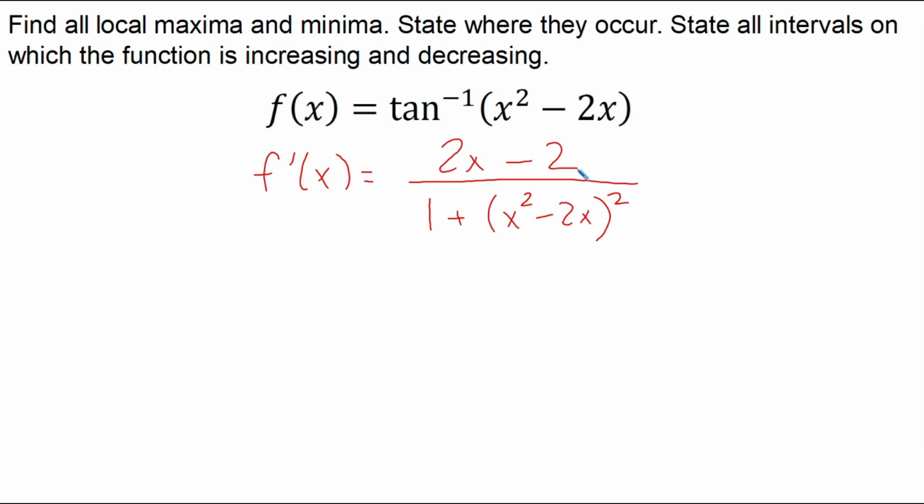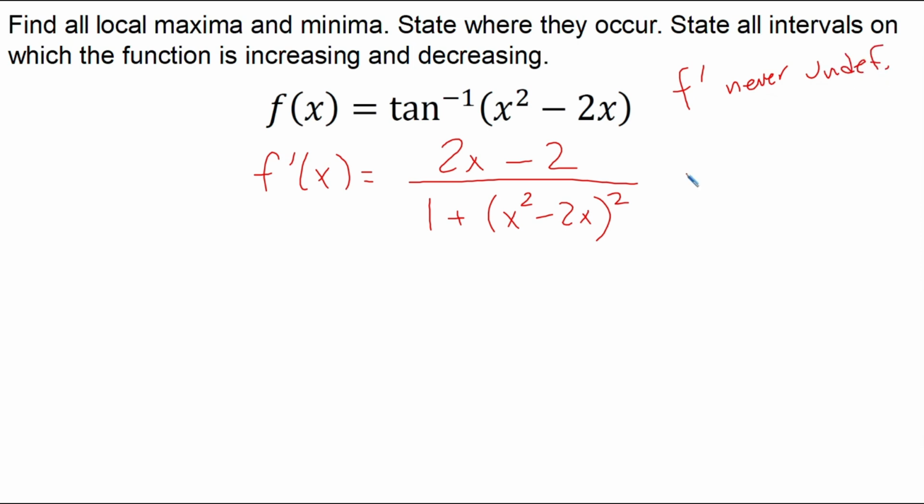And if we think about the denominator of this, I think it's pretty obvious that the denominator of this thing is never going to equal 0. I'm not even going to rewrite this into the 4th degree function that the denominator could be, because I know that 1 is positive, and I know that something being squared is positive. If I add 2 positives, I get a positive, which means I'm never going to get 0 out of that. So this is never going to be undefined.